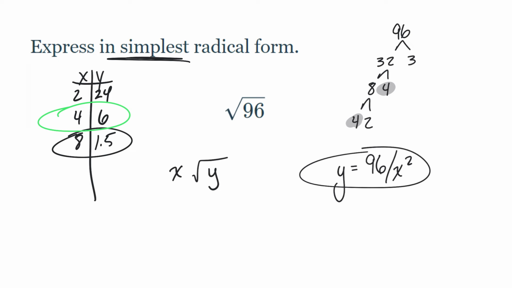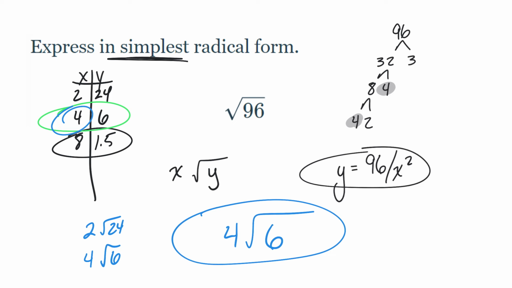So if we were taking an EOC, where we have something where we have multiple answers, 2 square root of 24 is a factored form, simplified form. It's just not the best one. And the best one would be 4 square root 6. And again, where I get this from, the x value will go in front of the radical. The y value will go inside. And again, put this in your calculator. You're going to get an irrational number. Put that in your calculator. You should get the identical irrational number. It's a nice little trick.